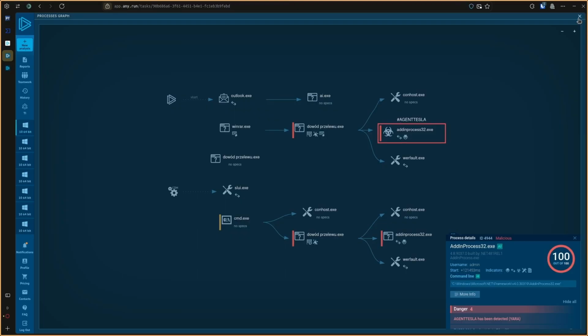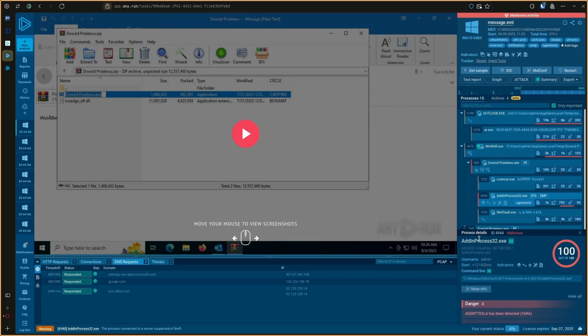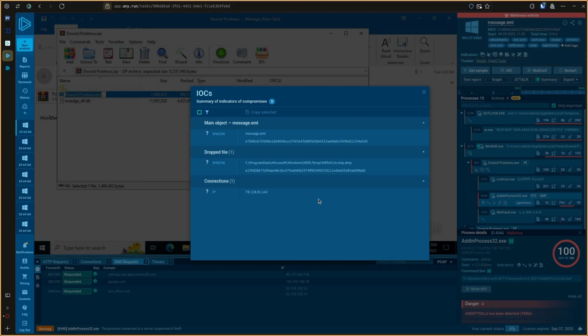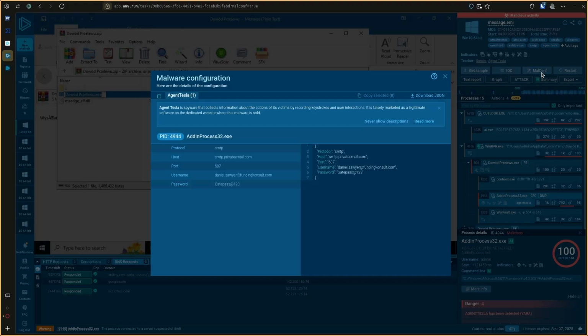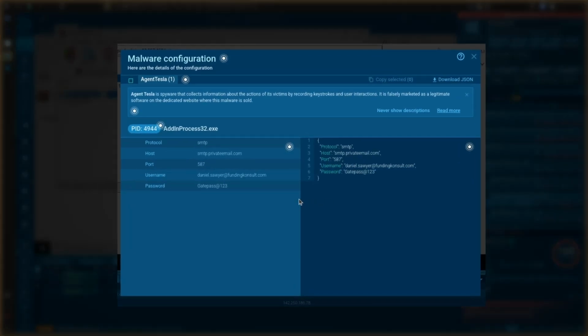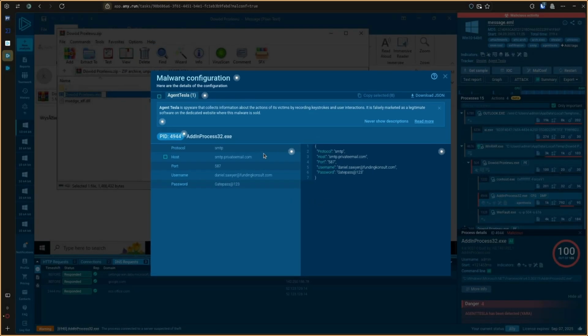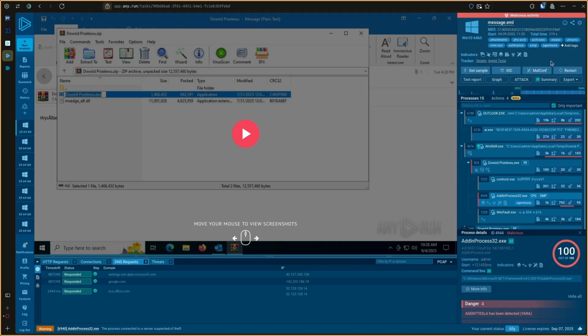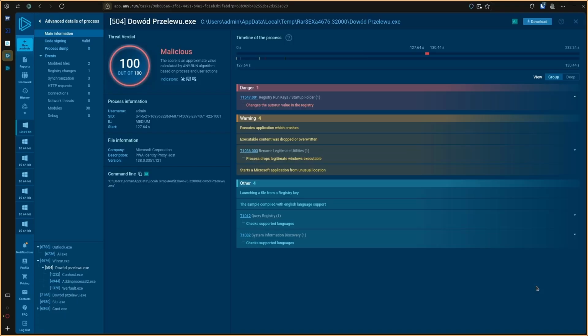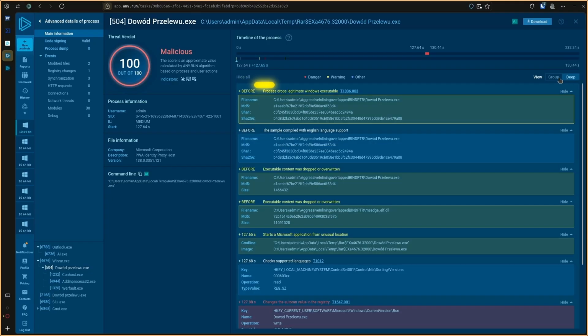So if we take a step back and go back to our original analysis, we can perform several actions. We can extract the IOCs that were found, and we could look these up using TI lookup, or we can inspect the configuration for the malware, which is very interesting. Let's look up this malware sample to see if it's been used in any other ANY.RUN analyses. We'll grab the PE file that was used and search for its SHA-256 hash in TI lookup.